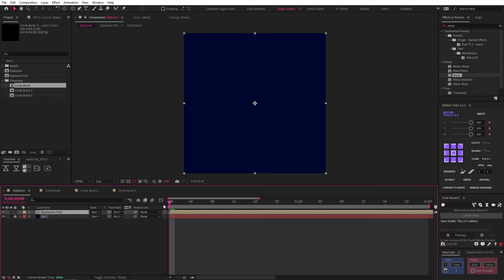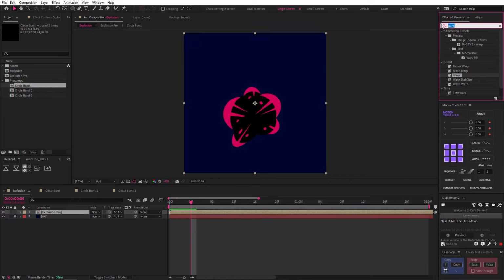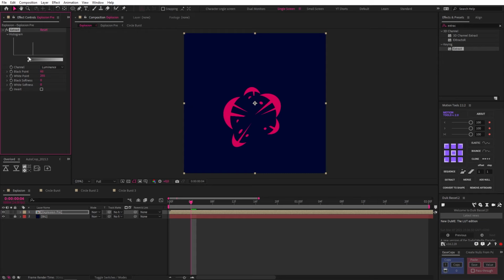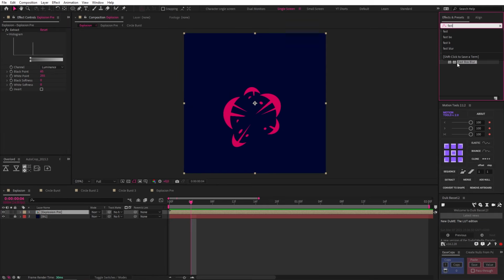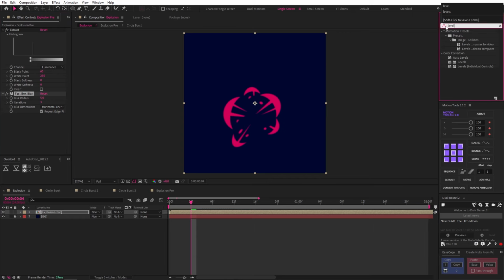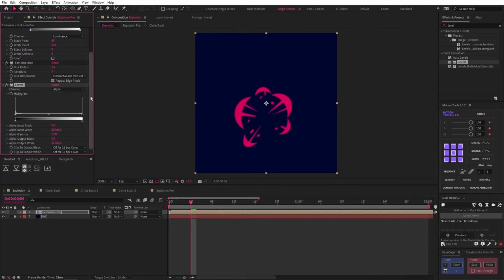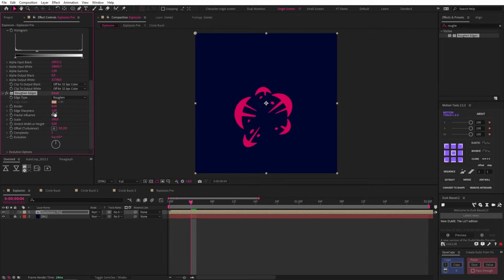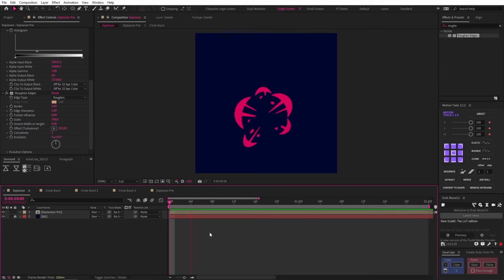The first thing we need to do is remove the black from our explosion comp, so let's add the effect Extract and drag in the paths on the left to remove the black. Now we can add the classic Fast Box Blur, set it to 5, add a levels, change it to Alpha, and crank in the handles like this. Now a quick Roughen Edges where we remove the fractal influence and set the border to 5 cleans up the edges. And just look at that sexy explosion that has an almost hand-drawn feel to it.